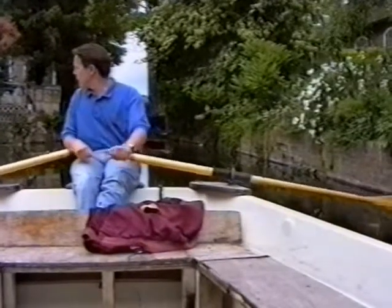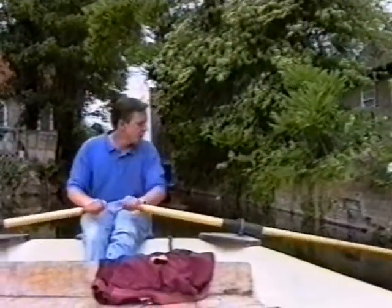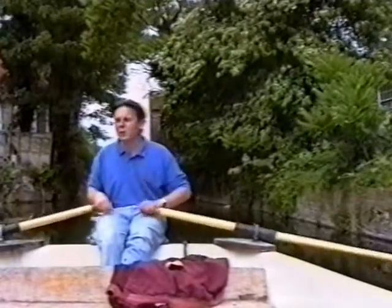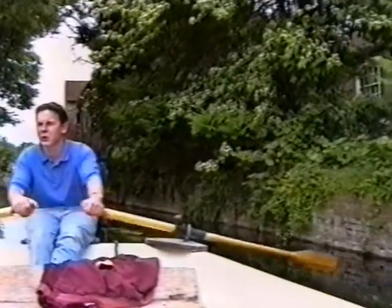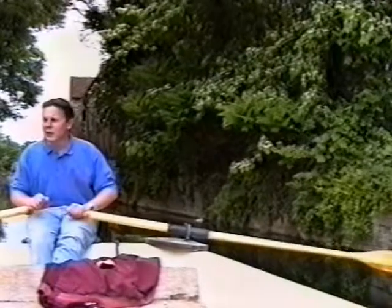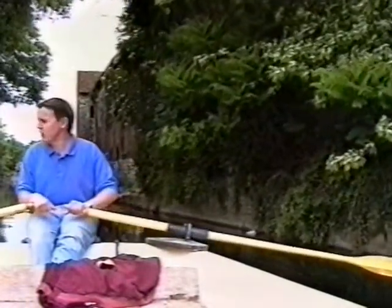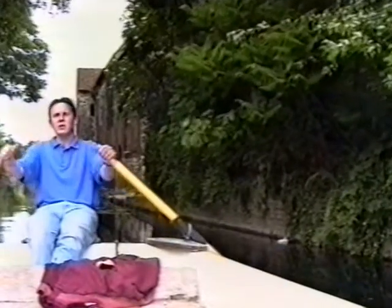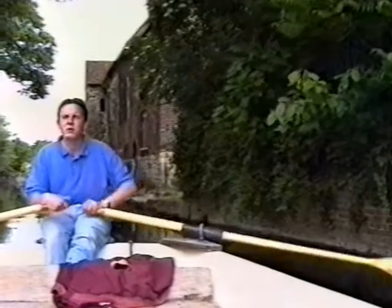Just ahead of us we have two remaining buildings of the Dominican monastery. I'll tell you more about them in a moment. The Dominican friars themselves came from Italy. The founder, Saint Dominic, was a Spaniard born in Barcelona. The Dominicans were highly educated and they first arrived in England at Dover, travelling through France, in the year 1227. And they headed towards Oxford because of the famous university there.